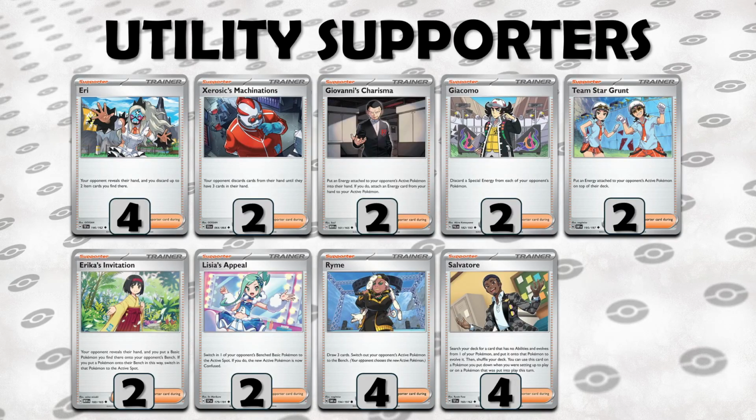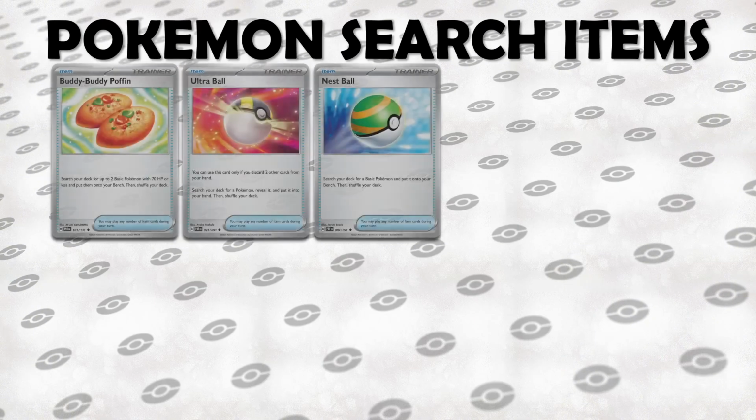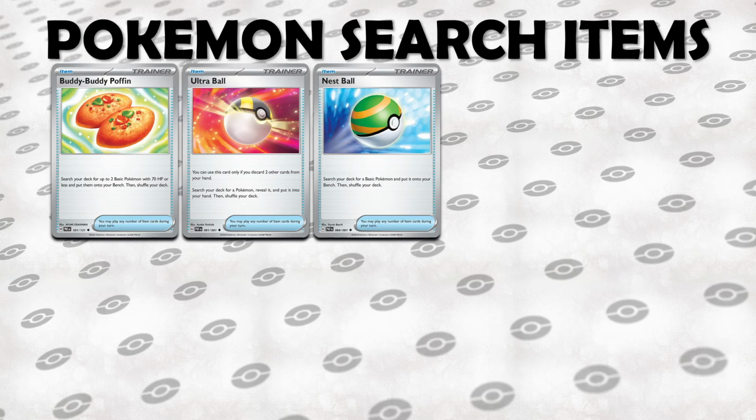Pause now if you want to see the counts that I recommend, but let's move on to our item cards. Starting off with the searching options we have in the game then, the bread and butter is the Buddy Buddy Poffin, the Ultra Ball, and the Nest Ball. These are going to be essential and core to basically every deck that we make in the format right now.